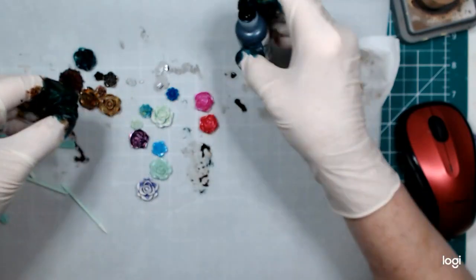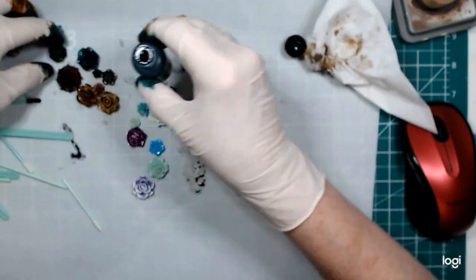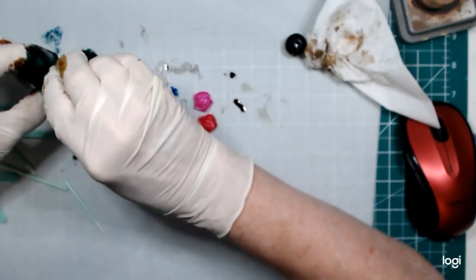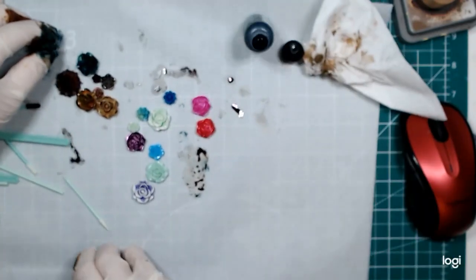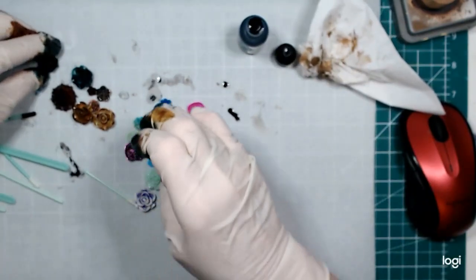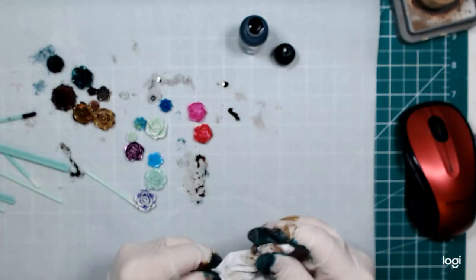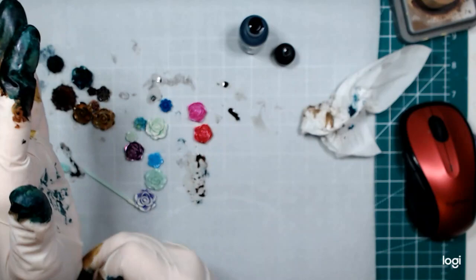I love these. And I do have parchment paper down, so they're not going to stick even if they dry sitting on the bottom part. It's not going to stick to the paper. Okay. There. Yeah, I like those. I like those a lot. A lot, a lot, a lot. Golly, it's already dry. It's just sticky from all the ink on there.